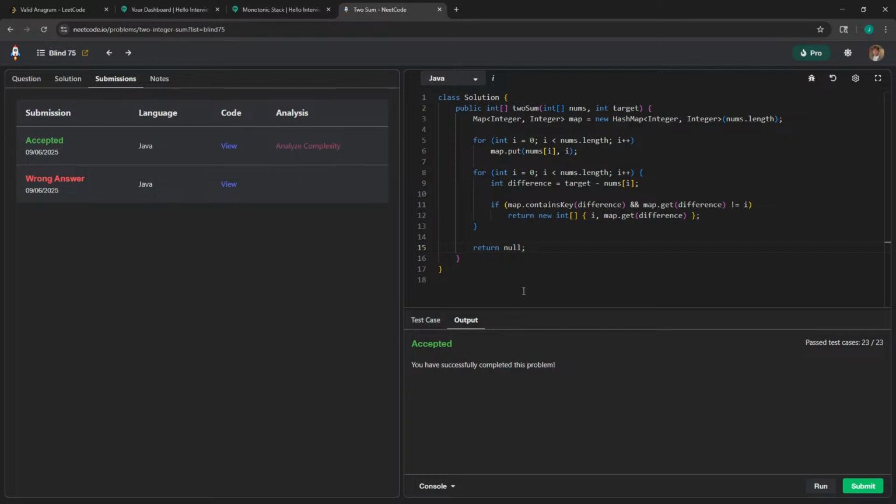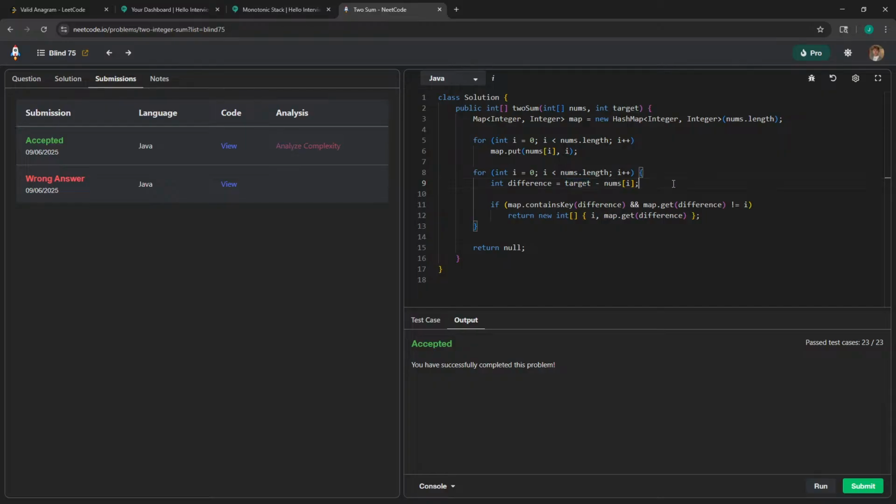But okay, like, this makes sense to me. Let me see if I can explain it. So first, we're putting every single number and its index inside of the map. What this will do is it will overwrite any previous one and put the next index inside of that. This is fine. So now we have the index mapped as well as the number. Then we go through again and get the difference.